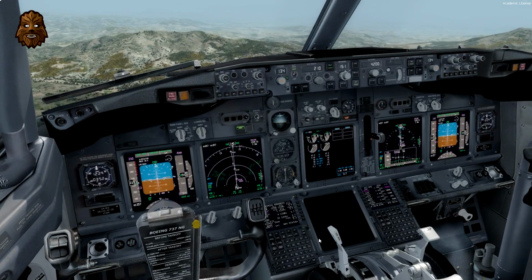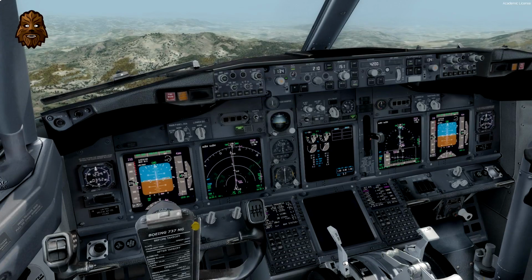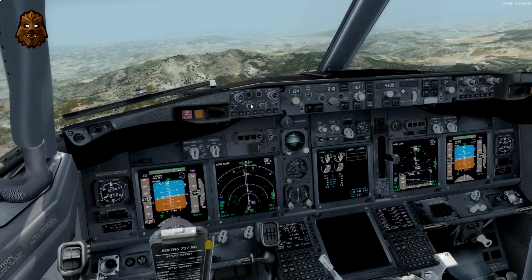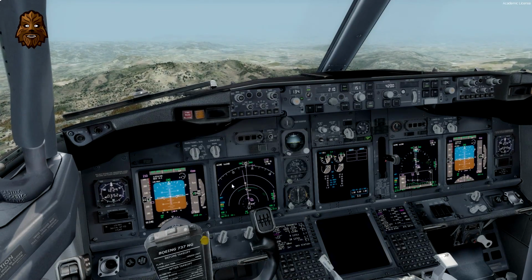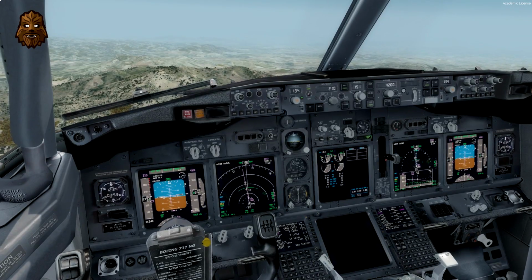And then the plan from there is to try and at 50 nautical miles go back to 180 knots, and then at 9 nautical miles 160 until 4 DME, where we'll hopefully be fully configured for landing. That's the plan anyway. Whether that goes according to plan, I don't know. I've just realised that my fix rings have disappeared from the screen. It's not the end of the world. I'm not going to worry about it now and put them back in.